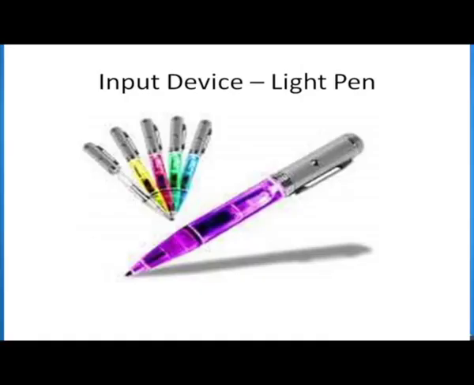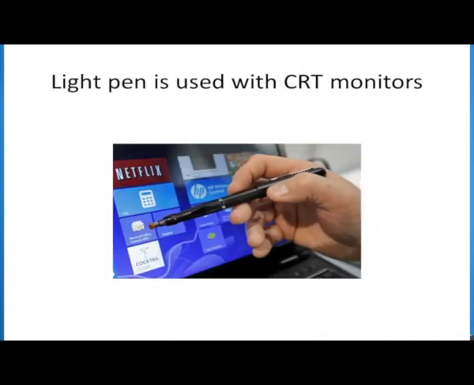What next? Next input device is light pen. Have a look on the screen for a light pen. Light pen is similar to the mouse. It is used for selecting the object on the display screen and allows us to point to the objects displayed by the screen. It is also used to draw directly on it. Light pen is used with CRT monitors. It is a pen-like pointing device. Who uses this pen? It is mainly used by fashion designers, engineers or architects.